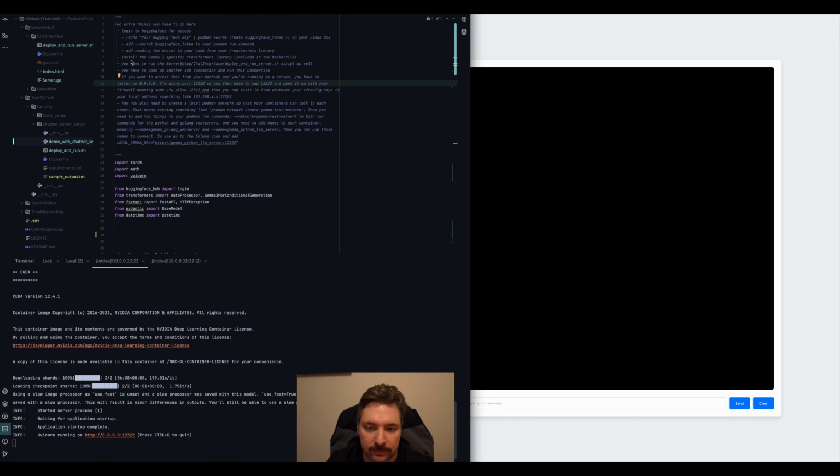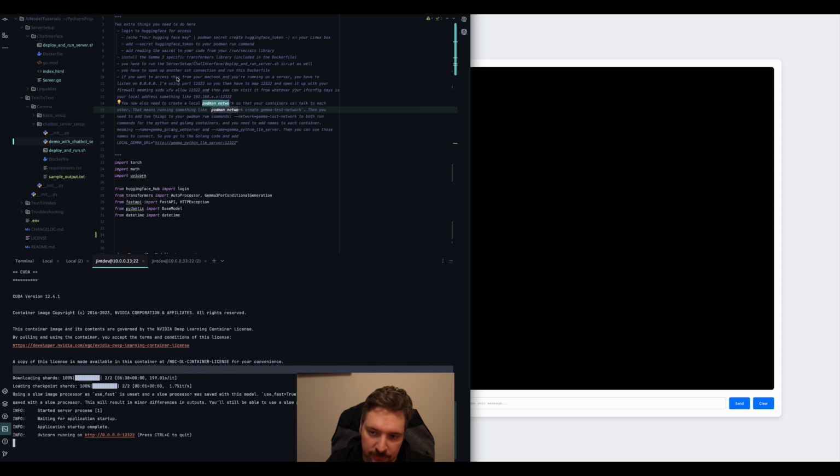So here, podman network create Gemma-3-4B-IT. When you run that down here on an SSH terminal, you create a network. Once you create that network, then you can connect to it, which is what we're doing with each of our containers here in these deploy and run. So you have deploy and run server. This is the Golang server. As you can see, we named it. And then we have this Golang test network, building on top of the Hugging Face key and the GPU, all that other stuff we had before. And this one's just named Gemma Python LLM server. Okay, so that's pretty easy. This is pretty straightforward what we're doing here.